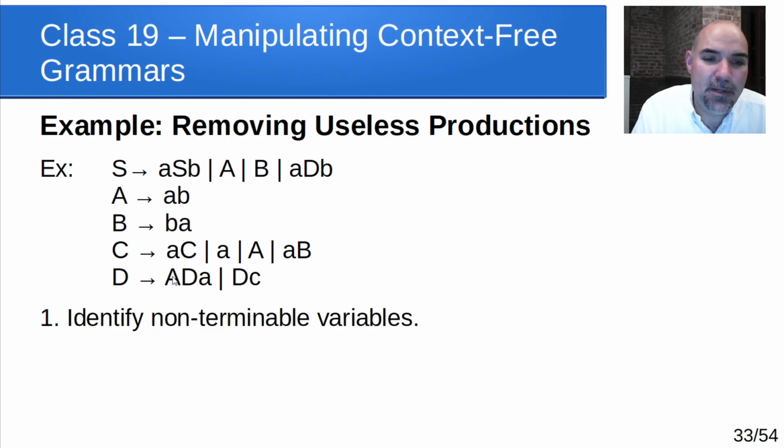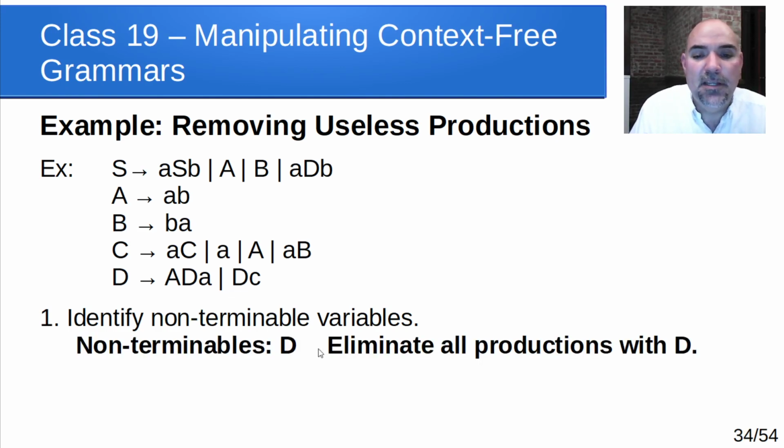D, we're not sure about, but A is terminable, but it's in a string where it also has D, which is not terminable yet. We don't know that. And then there's D again over here. So D is non-terminable. So D has every right-hand side has D in it, and there's no way for D to ever end. In other words, if we take path D, we're just going to be stuck here endlessly recursing through D, expanding it to include another D, and expanding it to have another one, and expanding it to have another one. And we're never going to get out of that endless recursion here. So non-terminable variables, or D, eliminate all productions that have D anywhere in them. So that one goes away, and then all of the ones down here go away. So that was step 1.